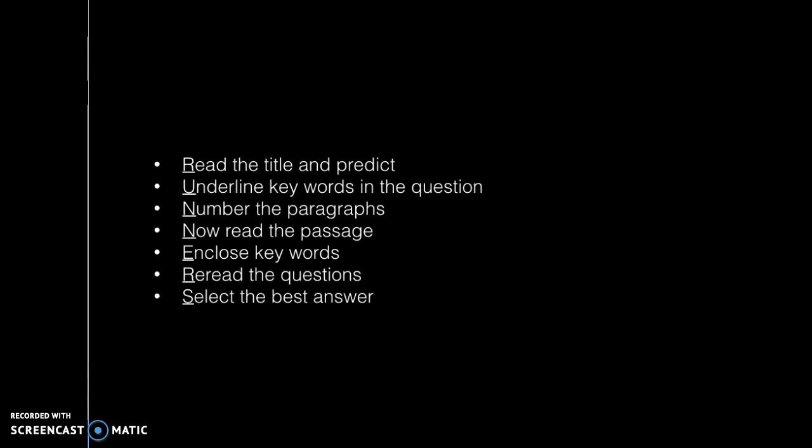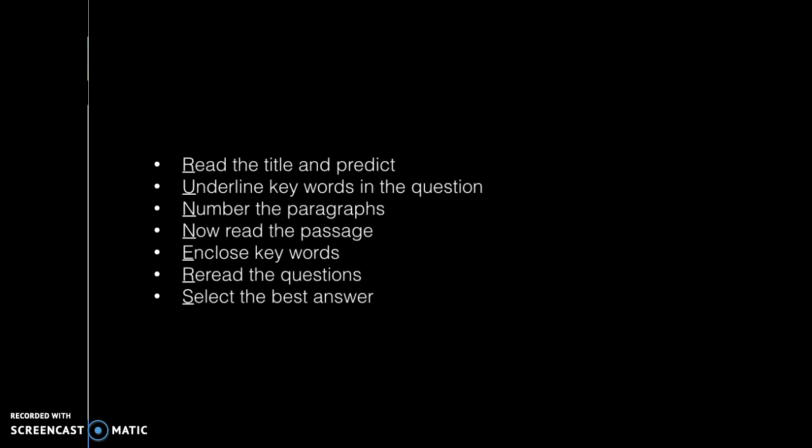So basically, this is a review of what I just taught you guys. I know this is kind of fast, so just remember the acronym RUNNERS. Again, read the title and predict. Usually, predicting is one of the TEKS in the fifth grade. Basically, it's one of the higher levels on Bloom's taxonomy. That's what basically the STAAR exam is all about. We must allow our students to think outside the box. If they don't, then they're going to have problems.